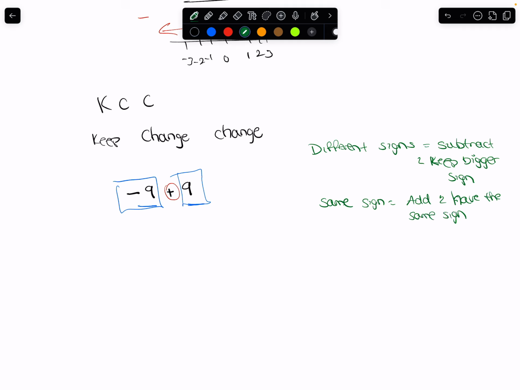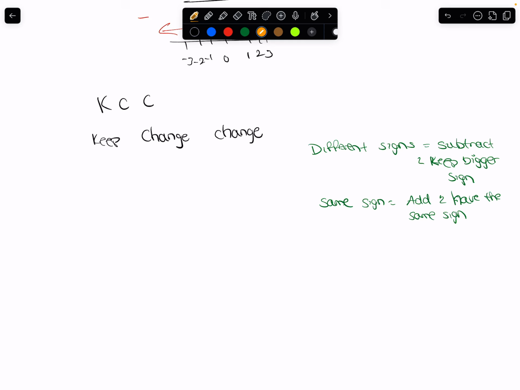In this example, -9 plus 9 is a subtraction, same thing as saying 9 minus 9. And what is 9 minus 9? 0. When it's 0, you don't have to worry about signs being bigger or positive or negative because 0 is just 0. This is the rule of thumb that I would like for you guys, as scholars and smarter minds, to follow when we engage in doing addition and subtraction with integers.